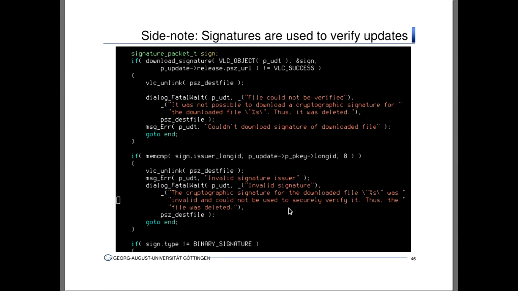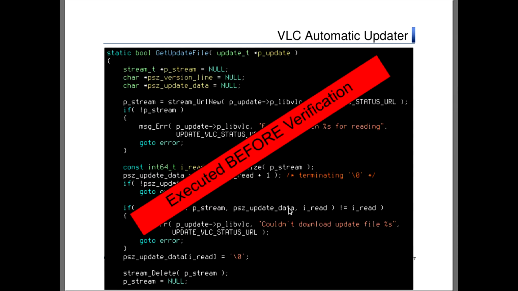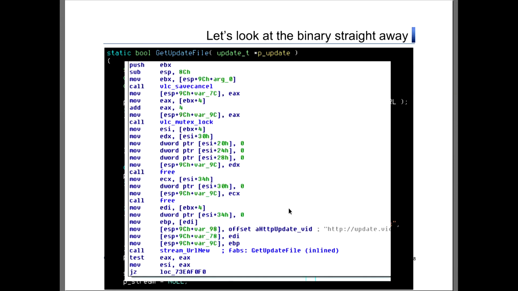Now you're going to be saying, yeah, but your update is going to be verified, right? Here's the nice thing. They actually do signature checking after they've downloaded using HTTP only. But this buffer overflow happens before the signature is being checked. Right. Great, so it's executed before verification, nice. This could be something that we could be interested in.